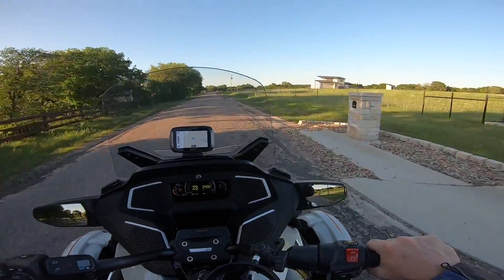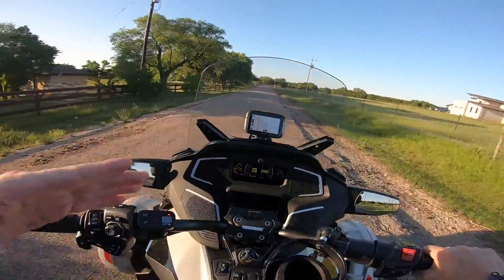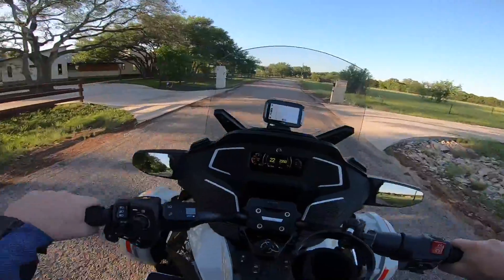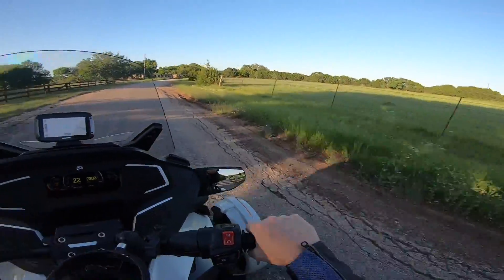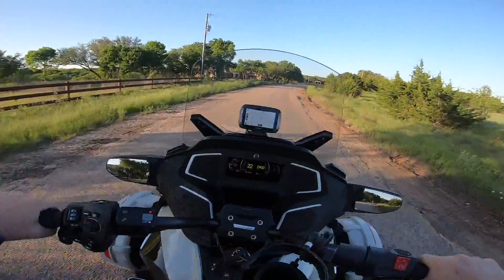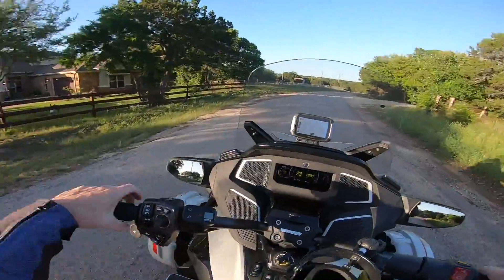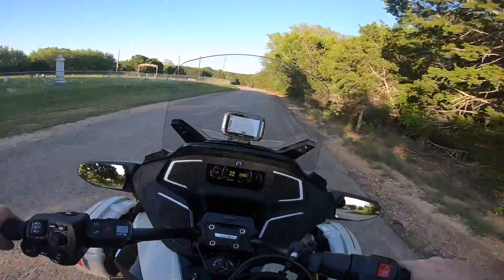Which is kind of discouraging. The one property I really loved I would still buy it, but the backyard looks huge on Zillow and it's really not that big — it backs up to another house, which they don't show. They're creative with the photos on Zillow. We found some really nice neighborhoods though — big neighborhoods where lots all have like 1.5 acres. Pretty cool, that's kind of what we're looking for.